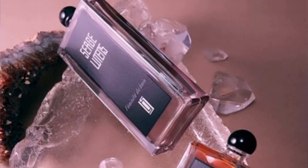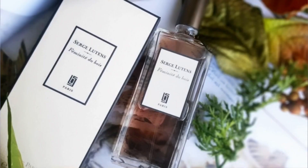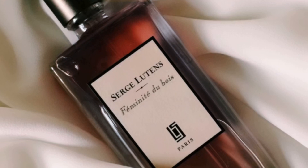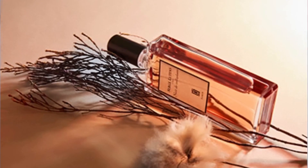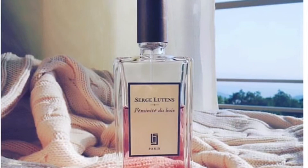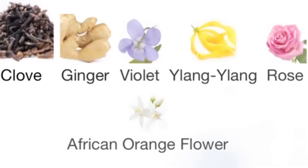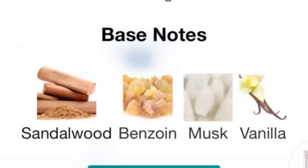Last but not least, we have the legendary Féminité du Bois. This is an amber and woody fragrance — sensational, with a good balance of fruit and spice. A masterpiece for sure: heavenly, luxurious, classy, and sophisticated — a fragrance for confident women and men. I love the beautiful dichotomy of plum and cedar, both equally strong and obviously distinct but beautifully complementary. This fragrance does not disappoint at all — a real crowd pleaser, complex, rich, and full. I'm just a little bit disappointed by the longevity, but after all it's just a beautiful fragrance. I feel like this fragrance suits anyone regardless of gender, so don't let the name keep you from trying it. The top notes are Virginia cedar, plum, cinnamon, and peach; the middle notes are clove, ginger, violet, ylang-ylang, rose, and African orange flower; and the base notes are sandalwood, benzoin, musk, and vanilla.